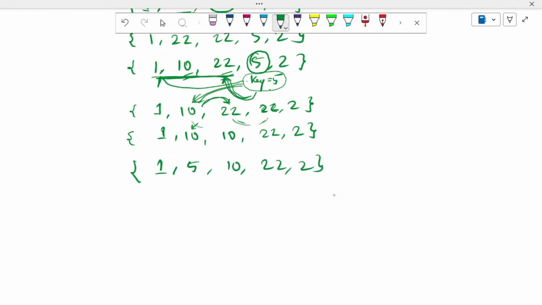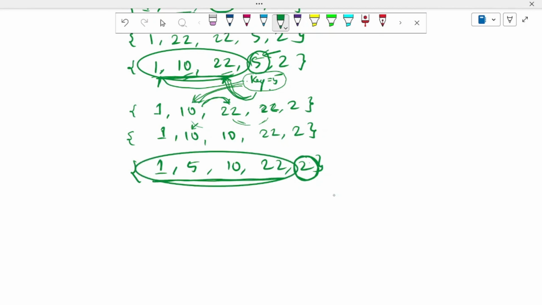If you observe carefully, we assumed that this particular part was arranged properly, chose the next element, and tried to insert it in the correct position. Now coming to the last element, I need to add this element in the correct position. Initially assume that this part is already arranged, and then compare it with this element. So here key will be equal to 2.